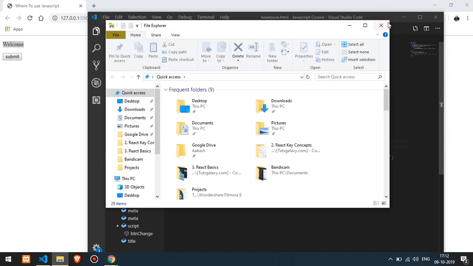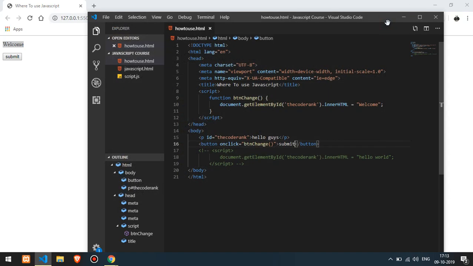Why is this working? Let's talk about this. When this script runs, it does not target any function. The script runs in the background, and the background saves this code in memory.